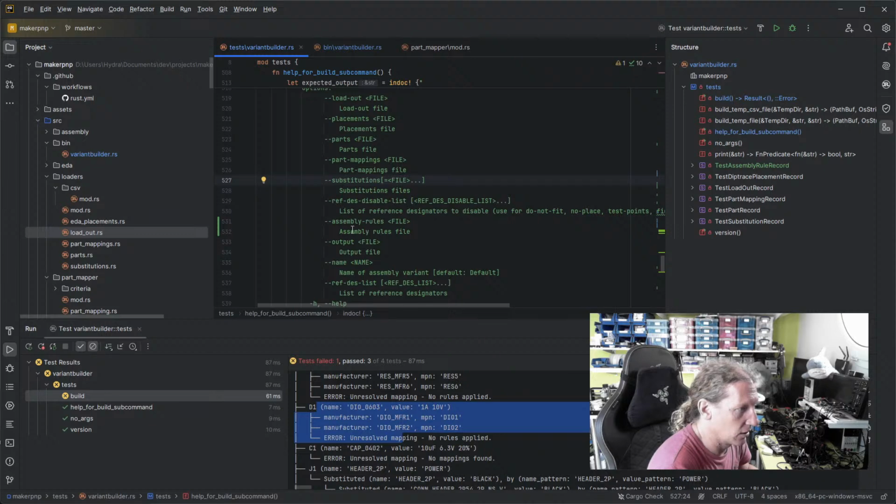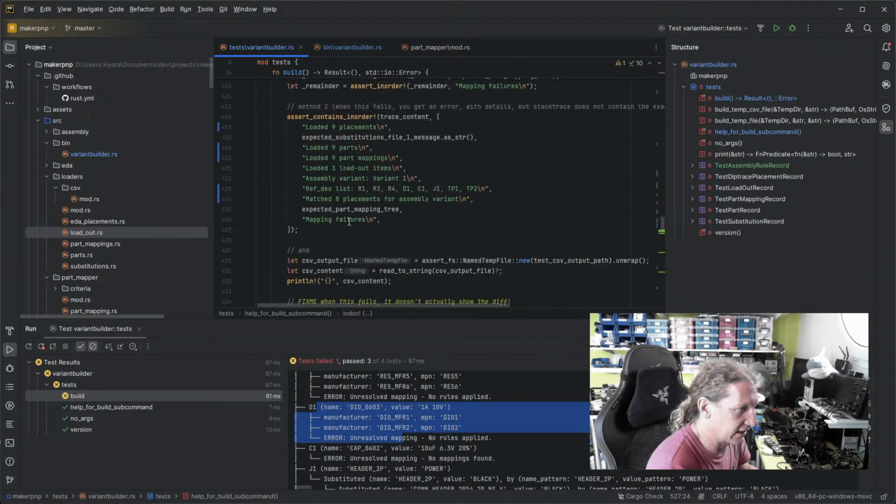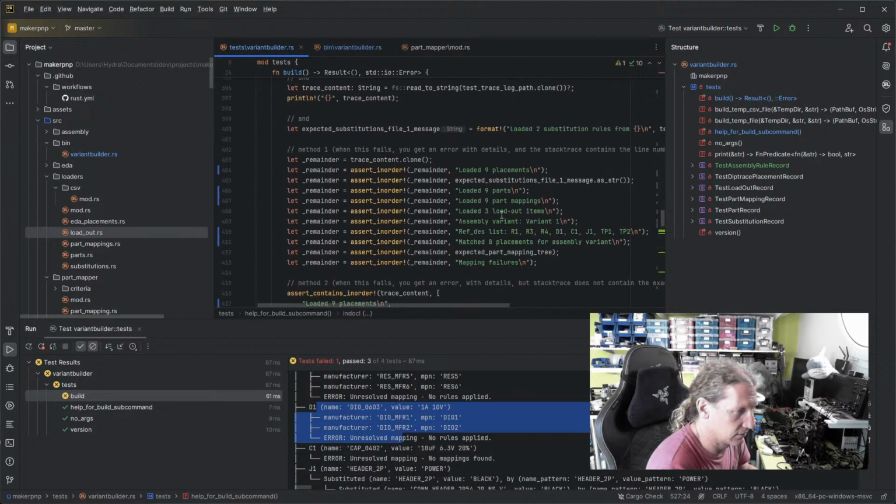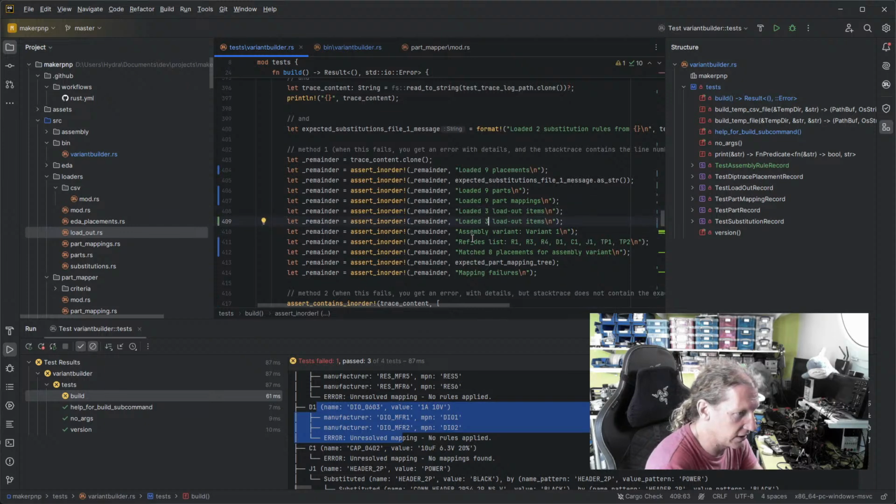Fine. So let's go back to our test and add another line that says loaded, after here somewhere. Loaded one assembly rule. Yes, I died again just then. Did you see it?